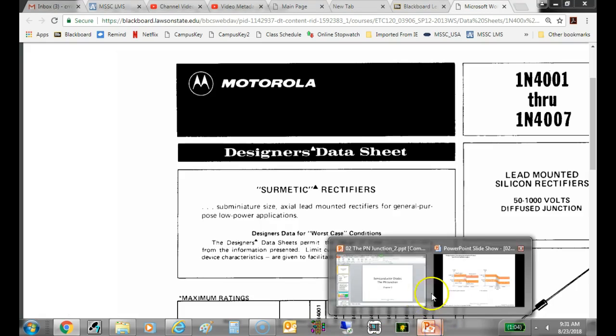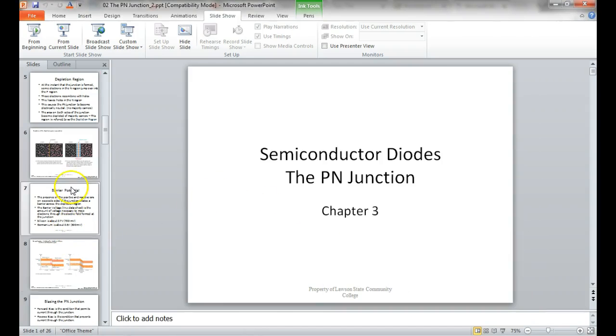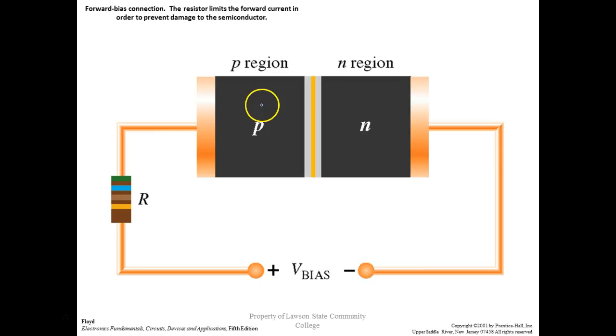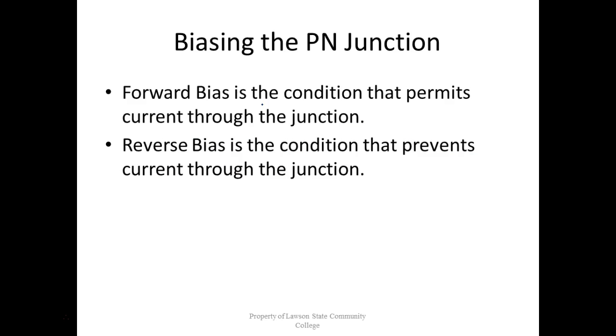So what happens when we come up here and form that p-n junction is we create a unique situation where we can bias it. Now, what does bias mean in semiconductors? Well, it's a DC voltage. Semiconductors are DC devices. Even though we use them to convert AC to DC, it looks at the alternation of AC like it was a DC quantity. So bias is a DC voltage that we apply to a semiconductor that sets its operating characteristics. We have reverse bias and we have forward bias.